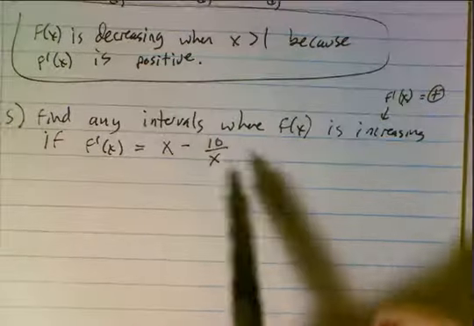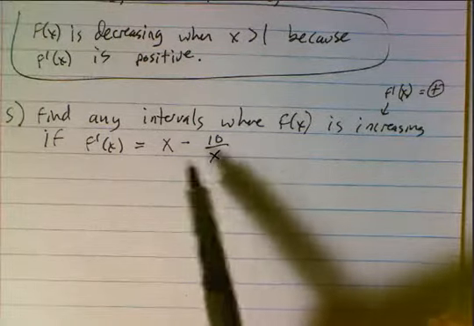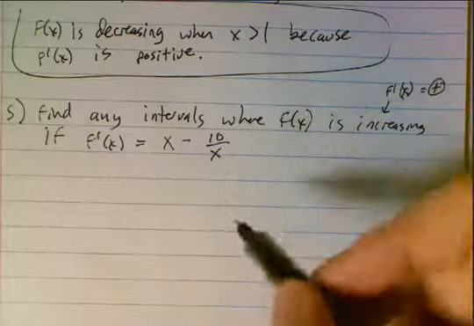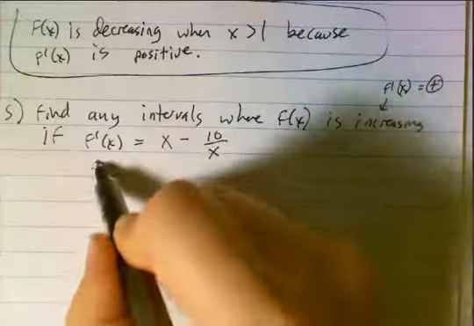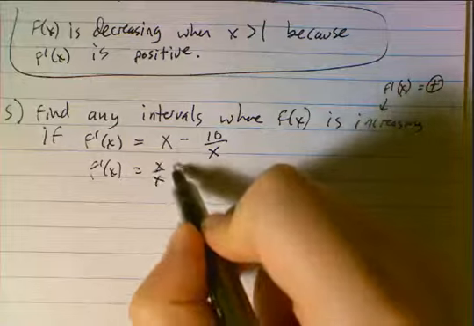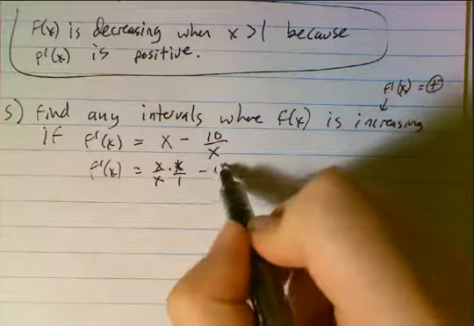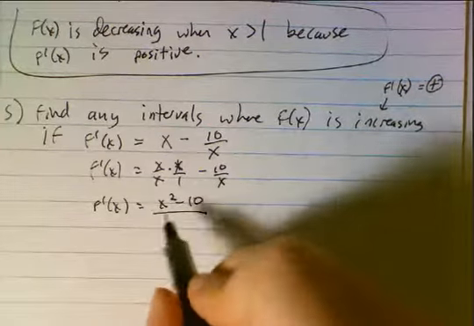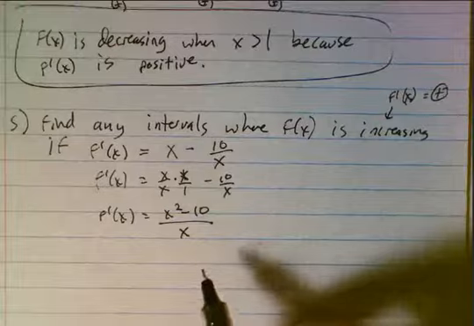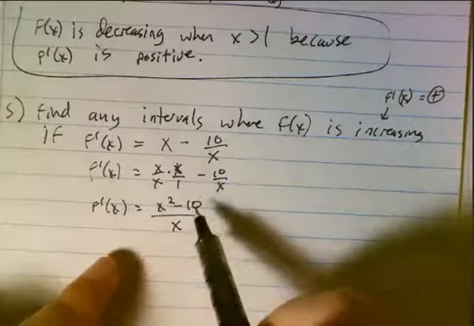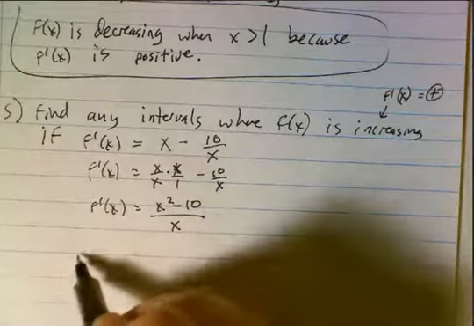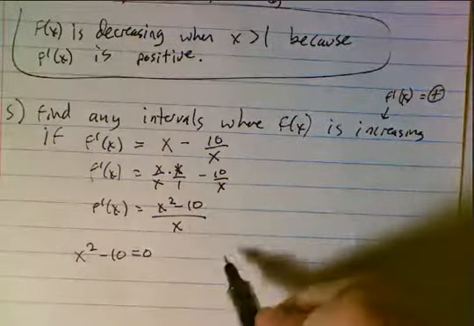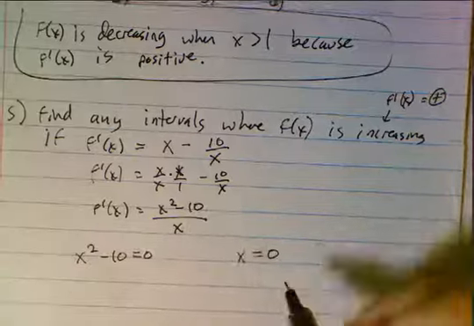The tricky thing is that these are separated by subtraction. So in order to do our sign chart, we really need to have these in something where we only have multiplication and division of factors. So let's first do common denominators here. And this doesn't factor out very neatly. But what we can say is we can just leave this as one factor and say when this whole thing equals 0, then f prime of x equals 0. That's okay. When x equals 0, the whole thing is undefined.